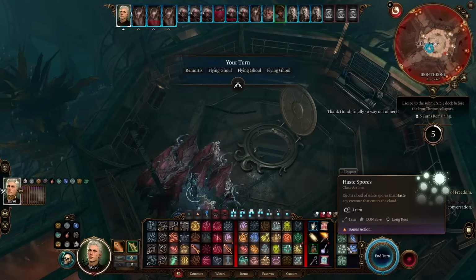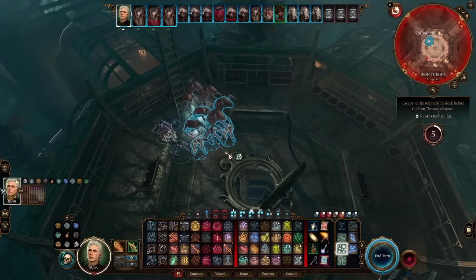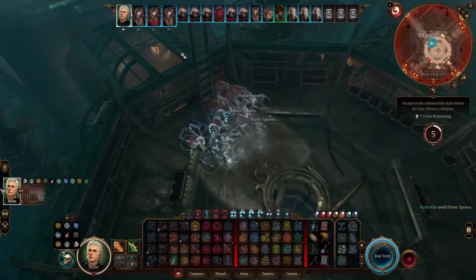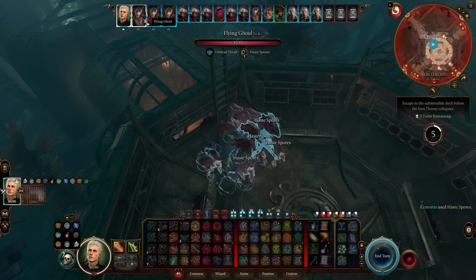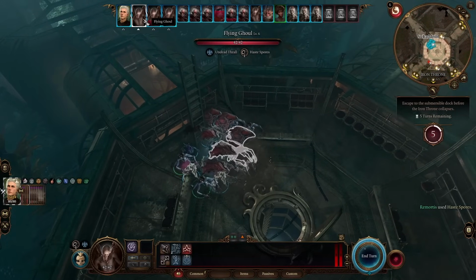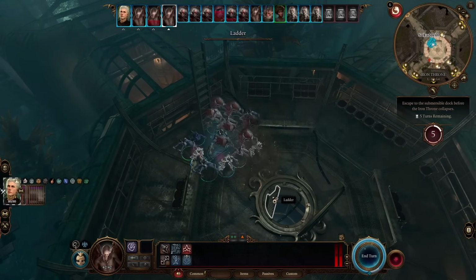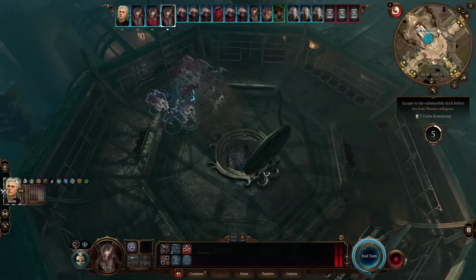We now only have 5 turns to rescue all the prisoners and make it back up here. So, we go ahead and drop our Spore Cloud and immediately dispatch some of our flying ghouls, trying to see which ones are up in the front just to help move the pathing along.